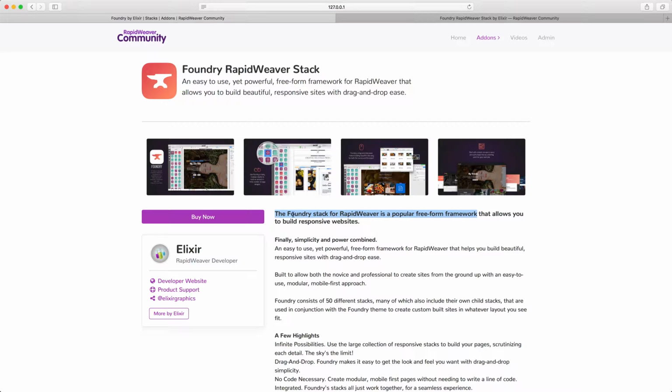We're not going to get penalized for having a longer content heading here, but we don't want it to get too wordy and too keyword heavy either. But I think this works pretty well. We've got our keywords again in here. Keep stressing that, get your keywords into your headings. So RapidWeaver, Foundry, frameworks, things like this, responsive websites.